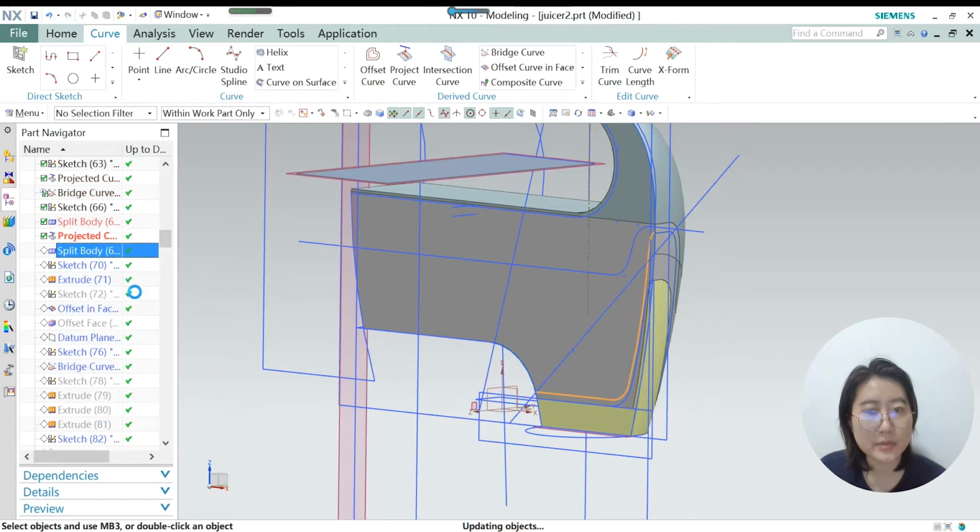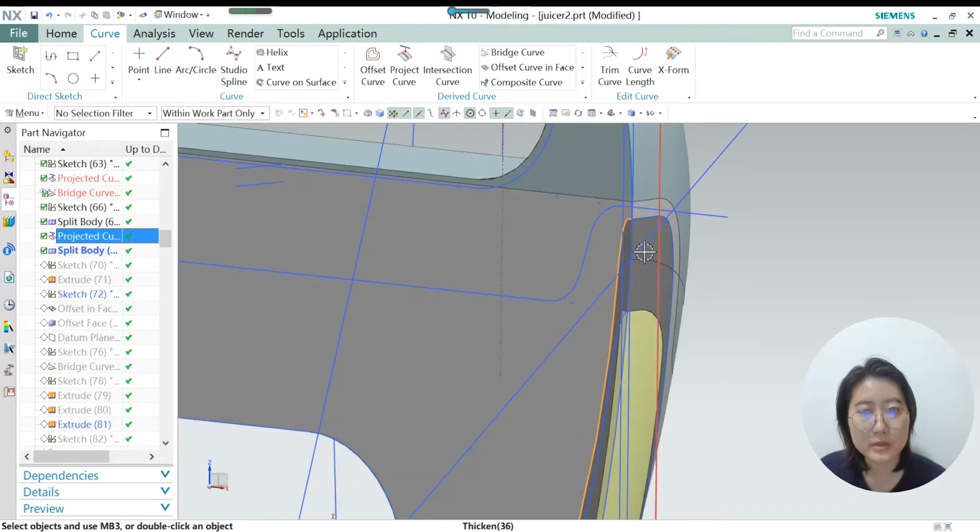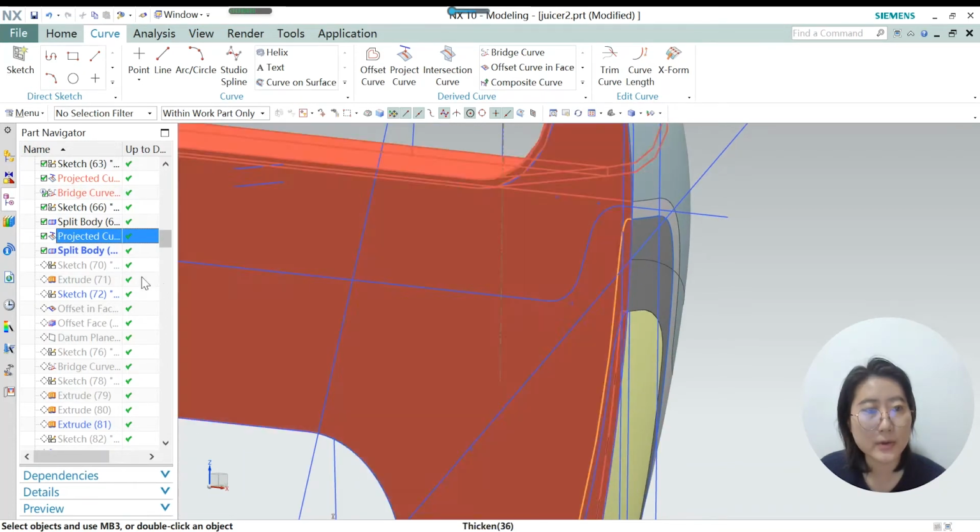Next, split bodies. By using this 2D plane I created in the last step, split the body of this piece into two different parts. I used different colors to mark it here.